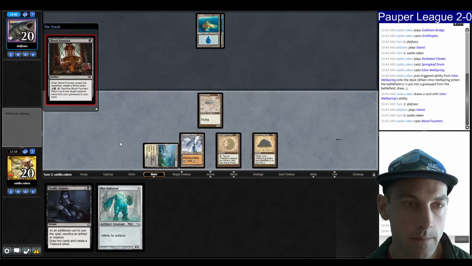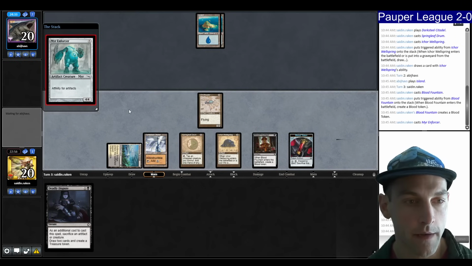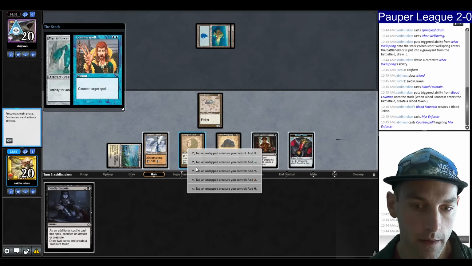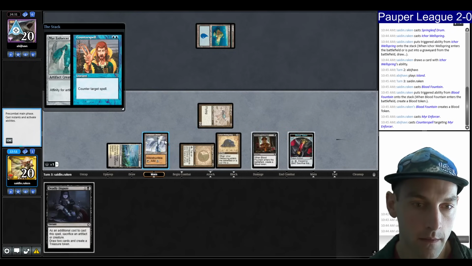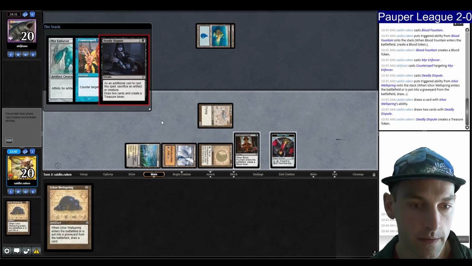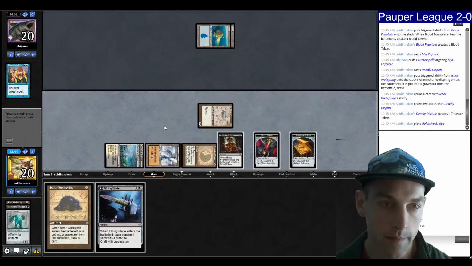Blood Fountain. Resolves. Okay, Mere Enforcer. Kind of expecting a counterspell. Okay. So now we can go black to do Deadly Dispute this Wellspring. Find another Wellspring. Okay, play Goldmire Bridge and pass the turn.